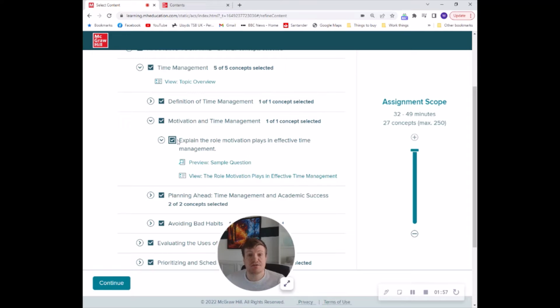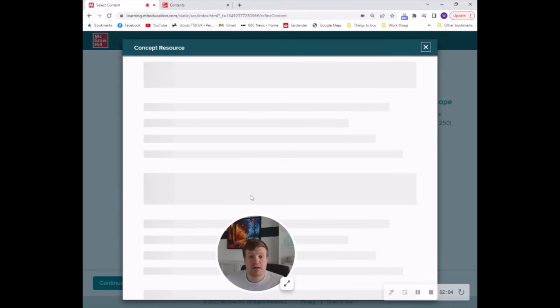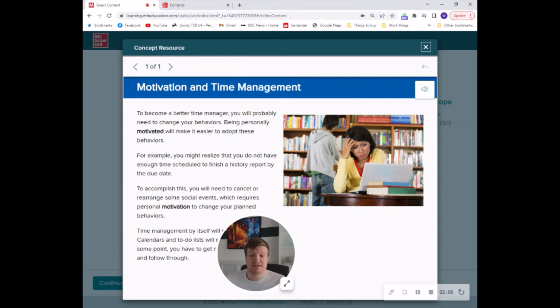And if I want to preview the sorts of questions that students will get and the sort of resources, I have the option to preview here. The way that Connect Master works is that it will pose questions to the students first to see where their level of understanding is. And if they find an area that they don't understand or they're not confident with, they're then able to view these bite-sized resources to make sure that they are able to understand the topics you need them to cover and ensure that they're prepared for your course.